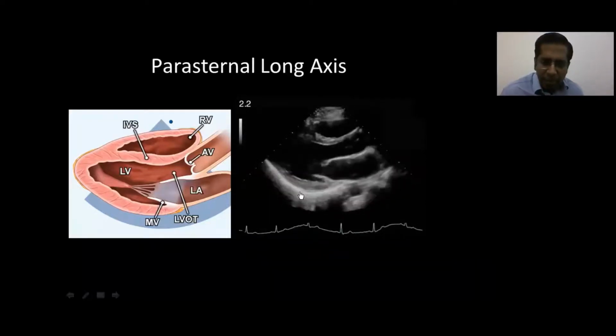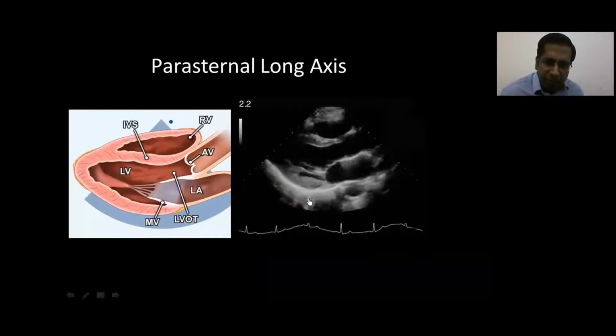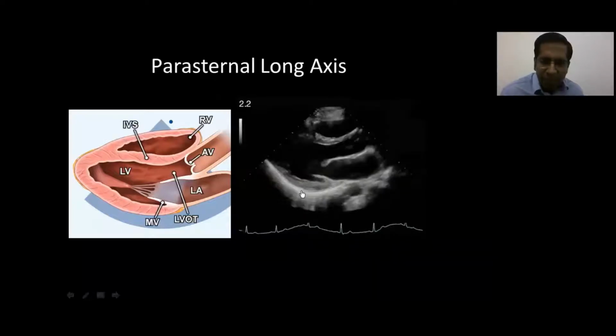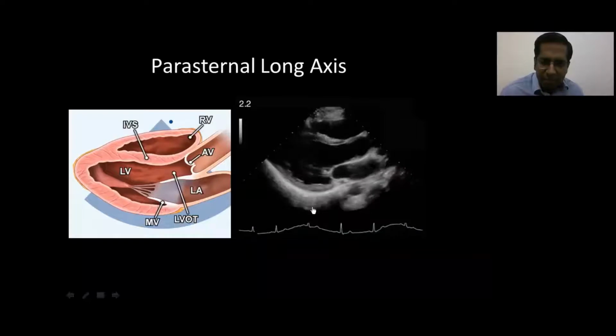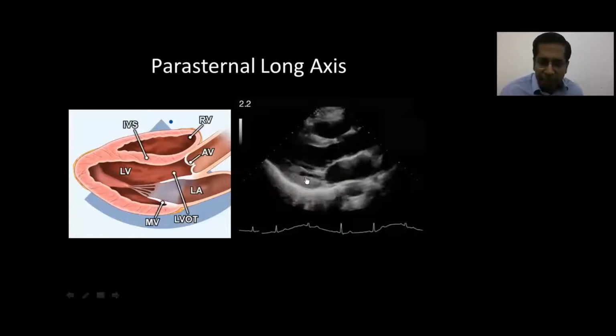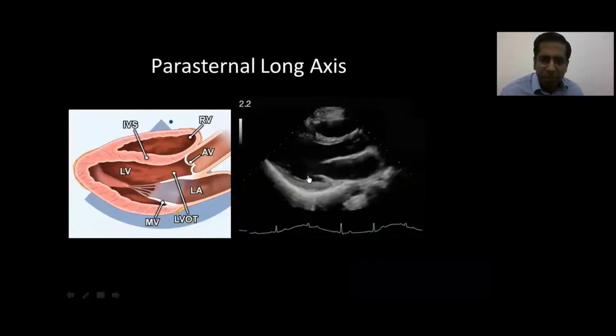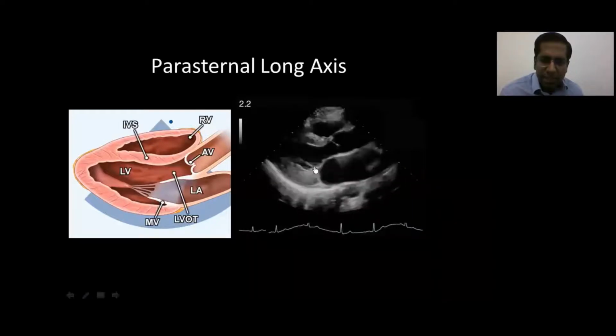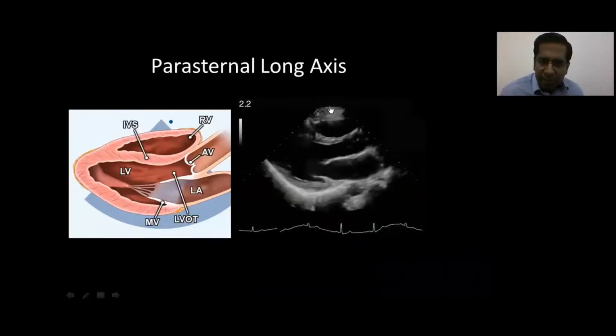It is acceptable. And what you can see here is that behind the heart, you leave about 1 centimeter space, on an average about 1.5 centimeters. Try to fill the screen with the heart. That is extremely important. So you're utilizing all the pixels, all the space that you have for visualization of the heart and the structures that you are going to see. Never confine your echo image or the parasternal long axis view to just this much and leave the rest of the screen blank and empty. That is something very important to note.